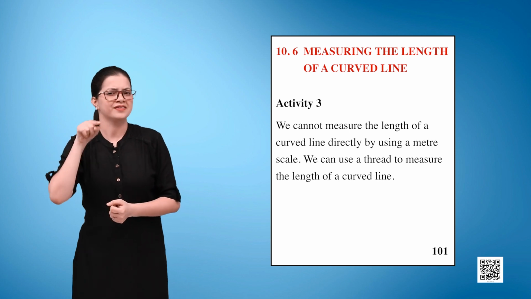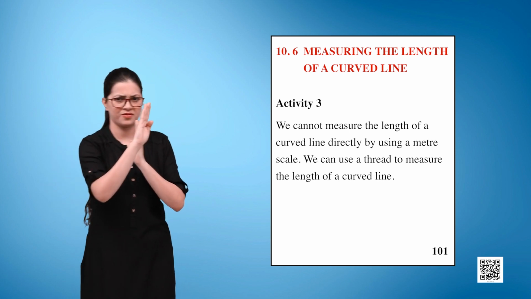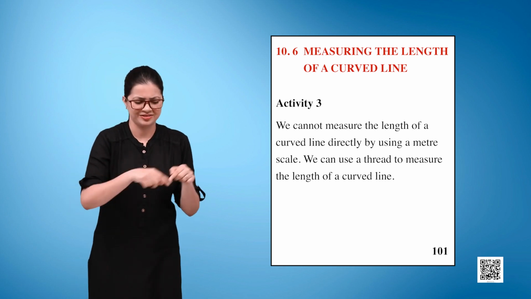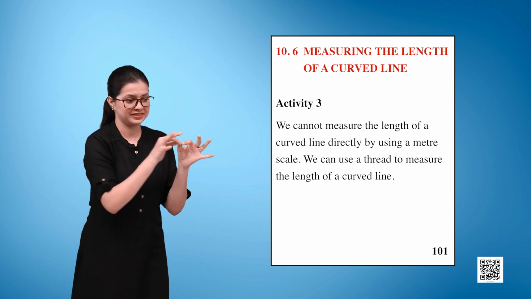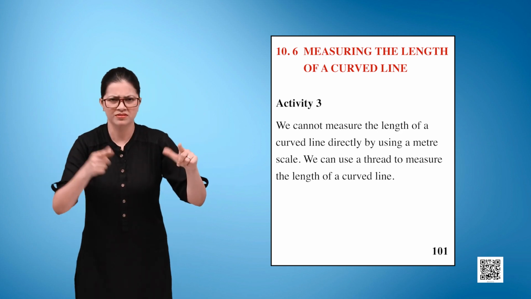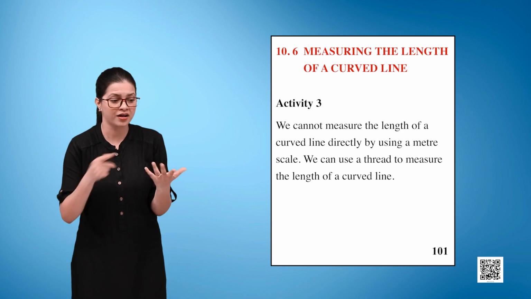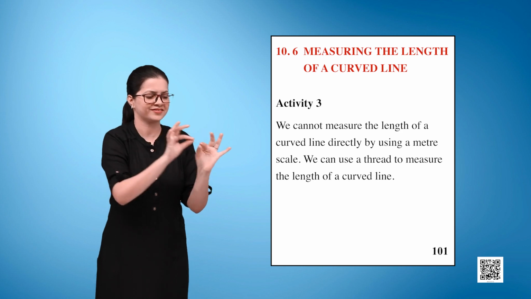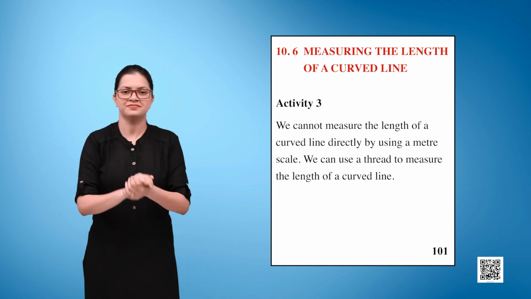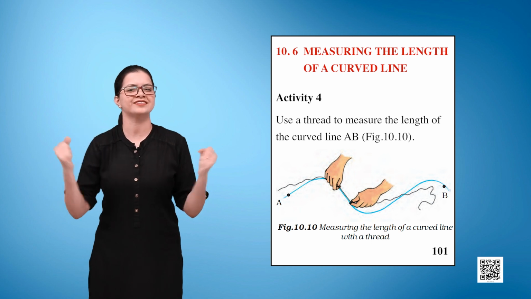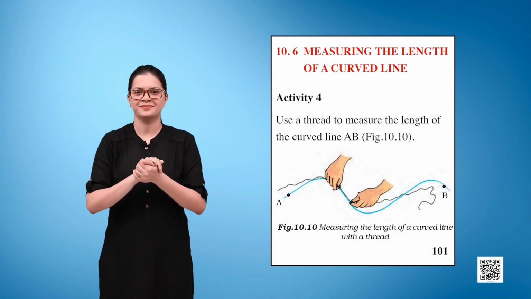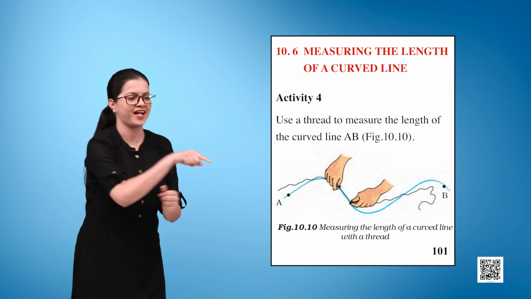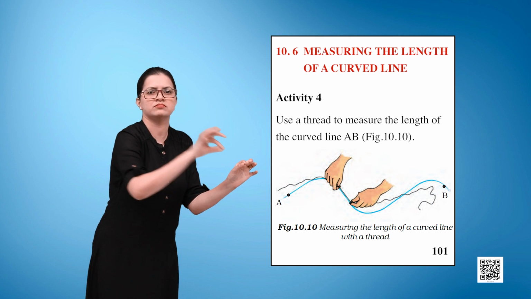10.6 Measuring the length of a curved line. We cannot measure the length of a curved line directly by using a meter scale. We can use a thread to measure the length of a curved line. Activity 4. Use a thread to measure the length of the curved line AB as shown in figure 10.10.